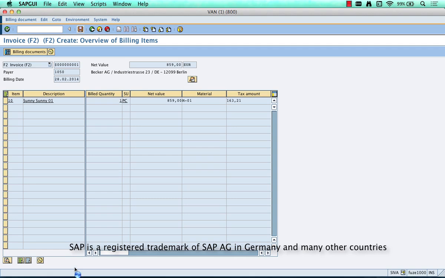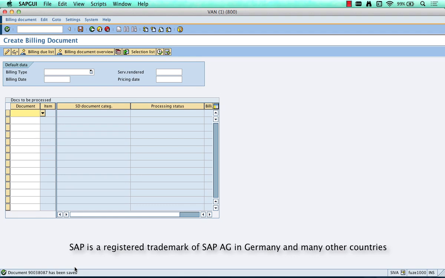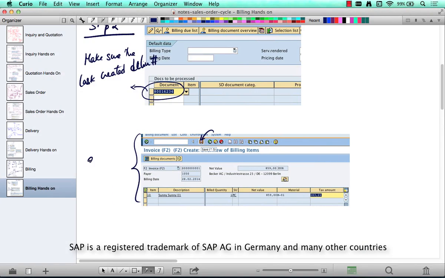Typically it starts with 90000 something, but it can have any number range. So 900380807. That's our invoice number or billing document number. That's it. So what have we done here?